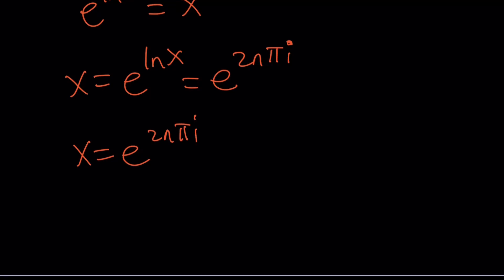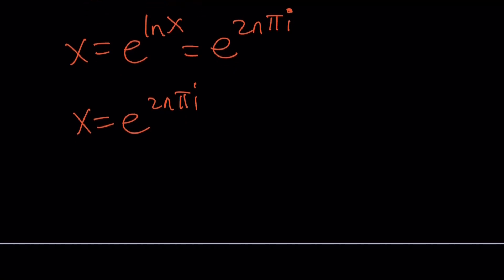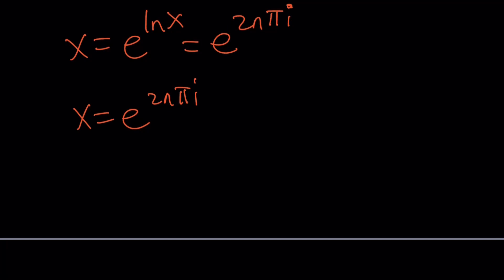What does 2nπi represent, right? So we kind of need to talk about, a little bit about Euler's formula. So Euler is a great mathematician, needless to say. He's one of the greatest. I think the greatest. Anyways. He said, okay, e to the power iθ can be written as cosθ plus i times sinθ.